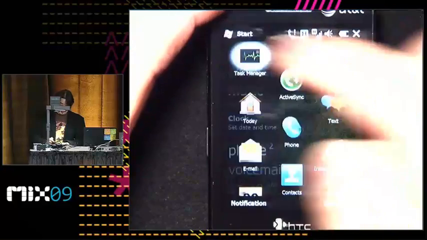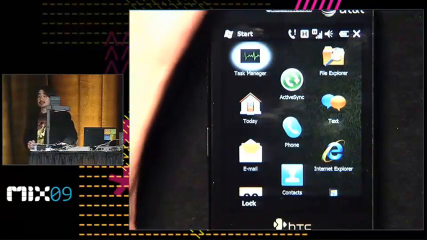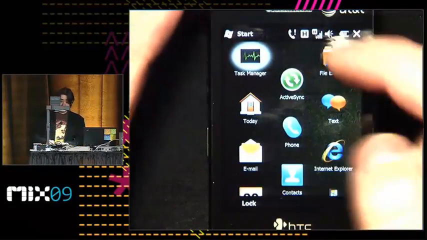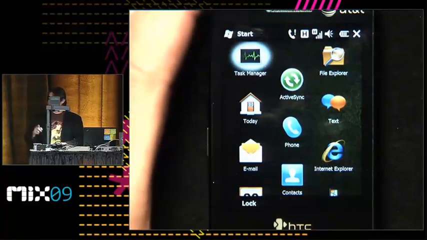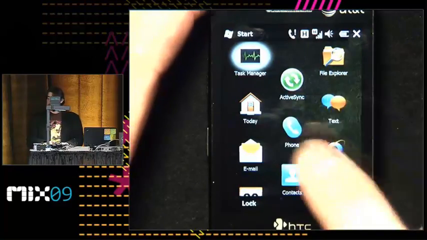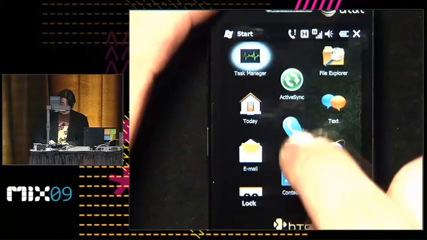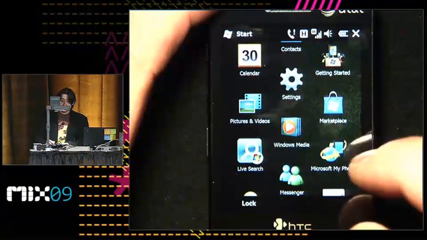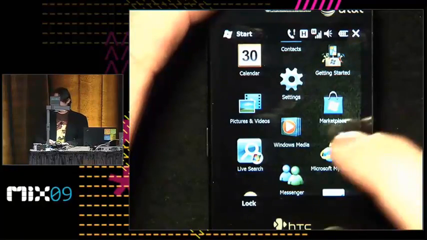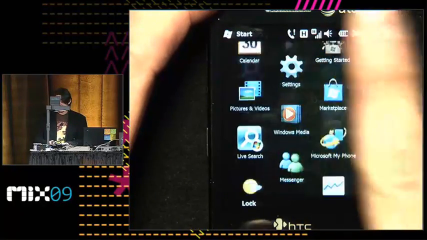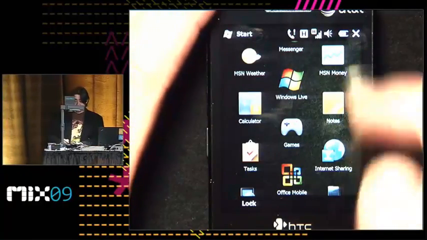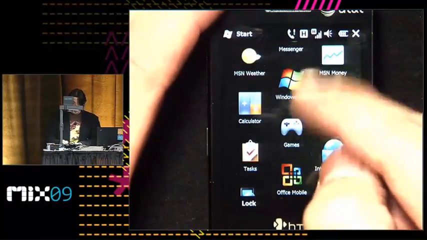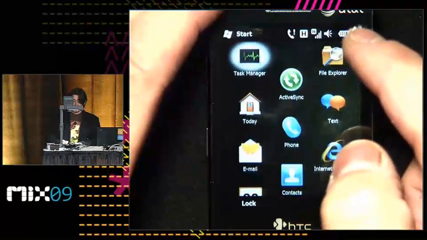And the third one is obviously the start menu. So we've dropped the honeycomb interface. We made the icons much bigger so that people like me with big fingers can tap accurately. And then it supports scrolling as well. And the scrolling is intelligent to stop after every page. So if I just scroll like that, it will stop instead of going all the way to the end. Okay? So it's a lot more usable. So that's the basic UI, if you like.